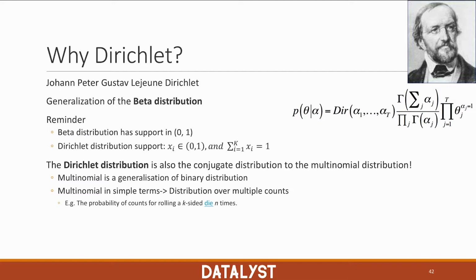So there was this mathematician, Johann Dirichlet, who came up with this generalization of the beta distribution, and the Dirichlet distribution is the conjugate prior to the multinomial distribution. The multinomial distribution is needed in our probabilistic model, which we call LDA, because we want to express word counts. And because we're in a Bayesian setting, we need to use a prior for those counts. As I explained earlier, the math gets easier if we use a conjugate prior. And this, for the multinomial distribution, is the Dirichlet distribution.